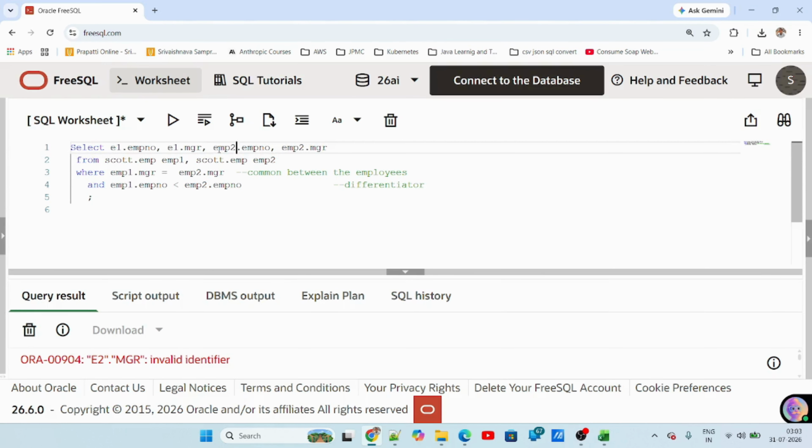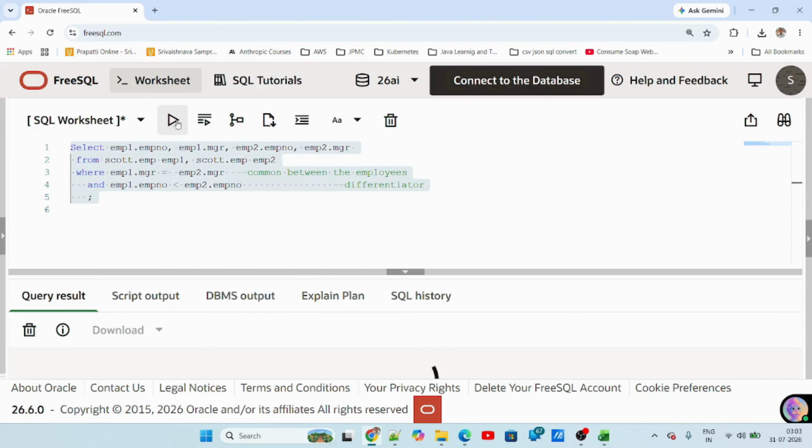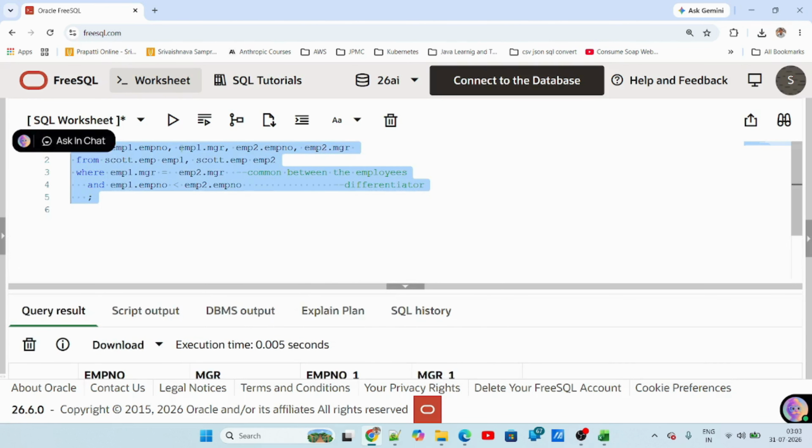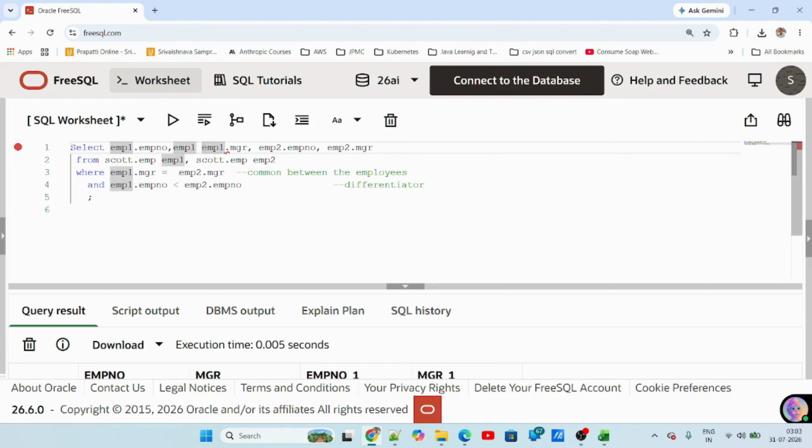Sorry, this is employee 2. This is employee 1. Again, this is employee. Let's run this. Now, as you can see, here I'm getting 7566. Let me add the employee name as well. Adding employee name is simple.